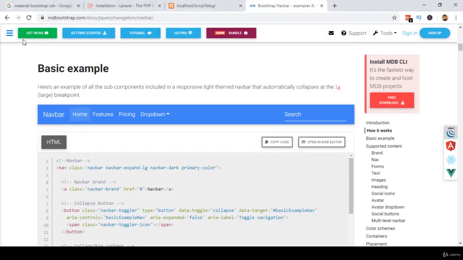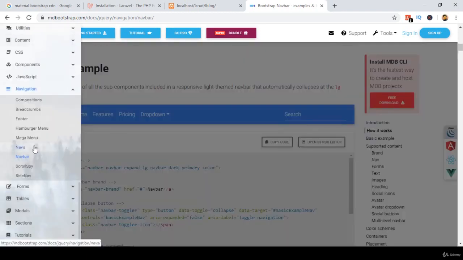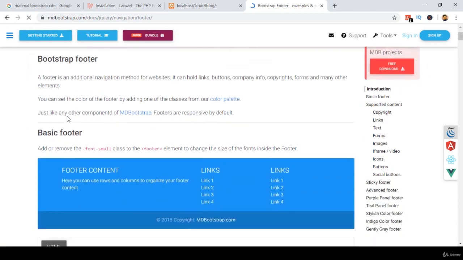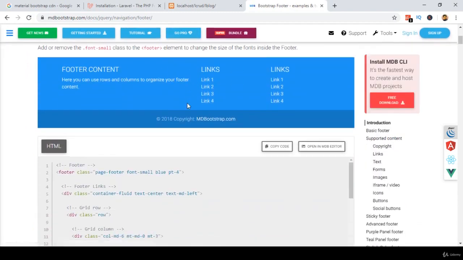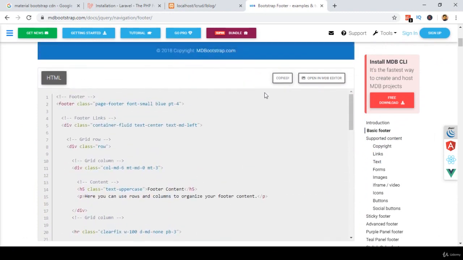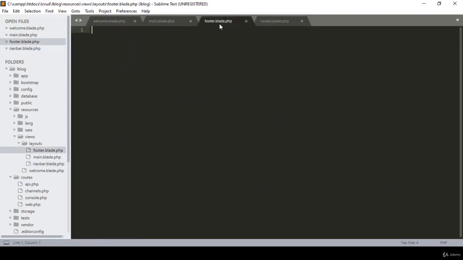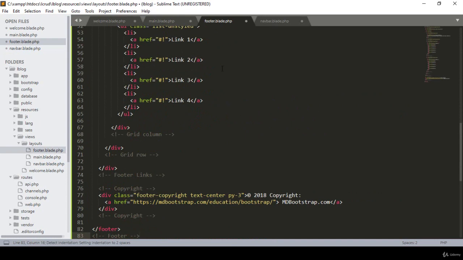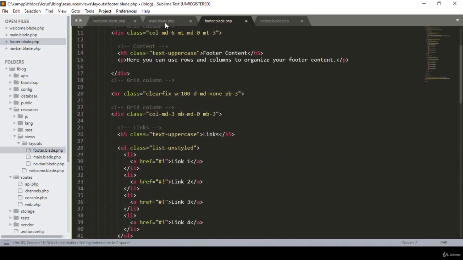And there is another one, I also want to take the footer part, like there is a footer. So the footer will be just like that, it's automatically ready-made with all that code. Okay, so for now I just copy it, and now in our footer part I paste it. Okay, later I will customize it, I will show you.